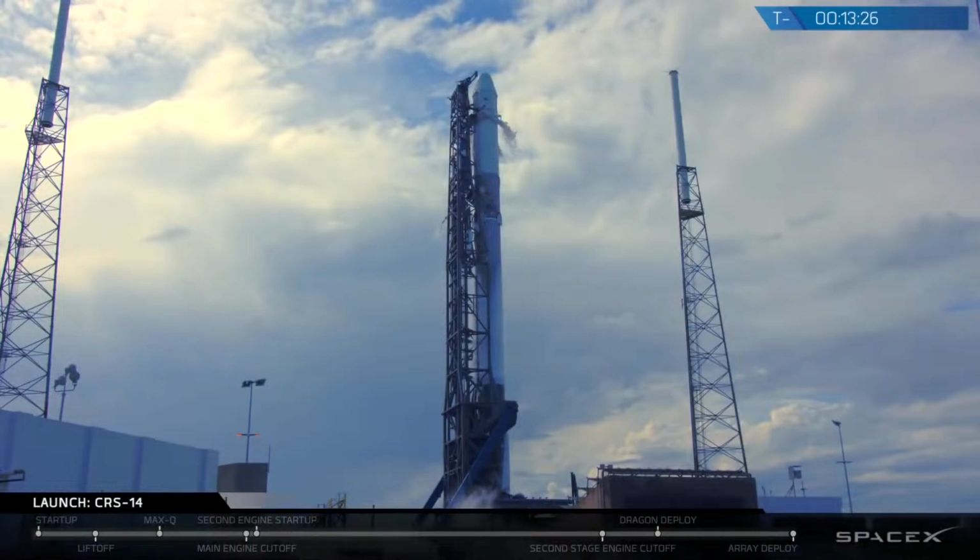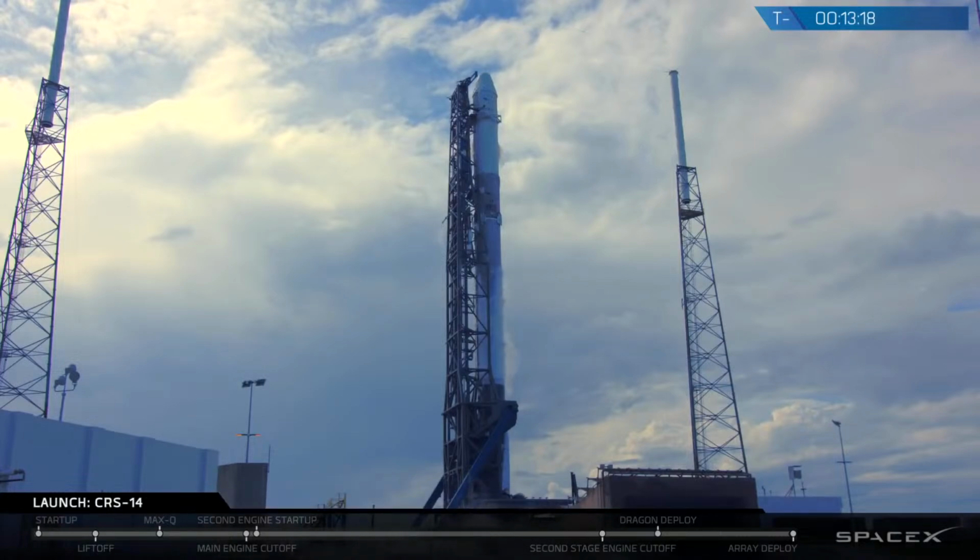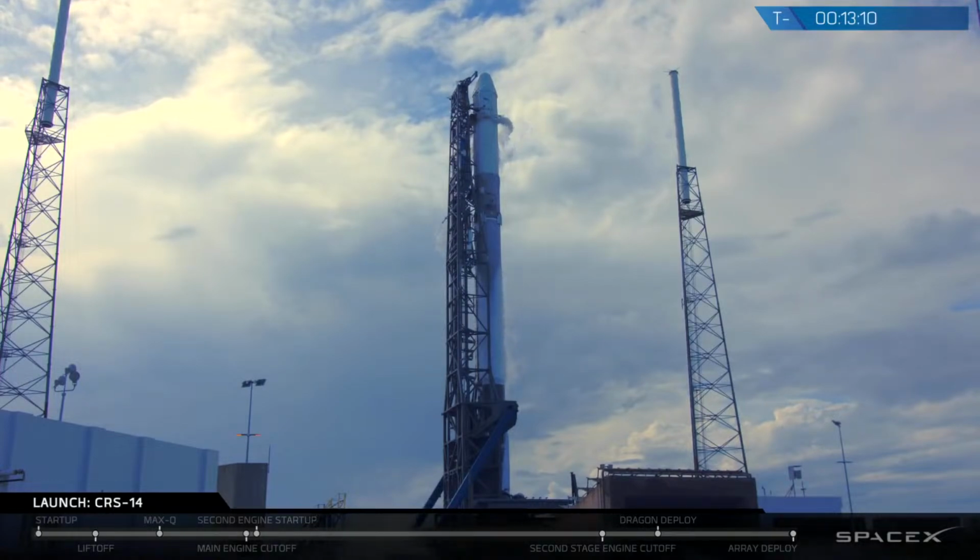It's just after 1:15 p.m. Pacific Daylight Time, or 2015 Universal Coordinated Time, on Monday, April 2nd, and you are looking at a live shot of Space Launch Complex 40, where the SpaceX Falcon 9 rocket is about to launch our Dragon spacecraft, towing 5,800 pounds of cargo to the International Space Station.